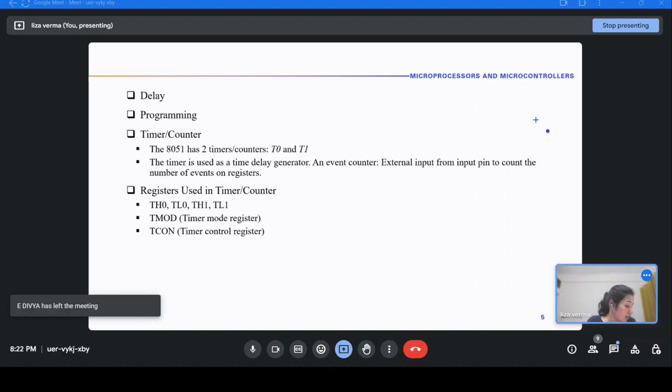Okay. So gating, I think it wasn't that clear. So let's see what this gate bit does. For that, we need to understand how this timer works, whatever mode it is working in.